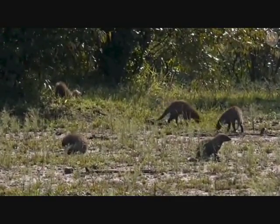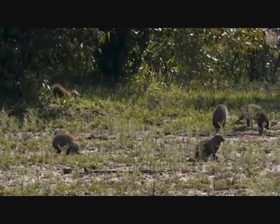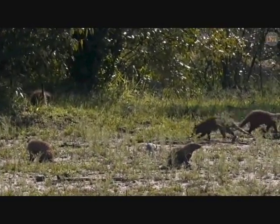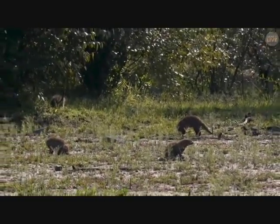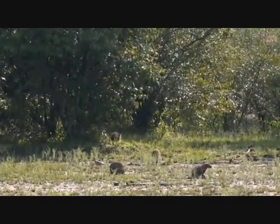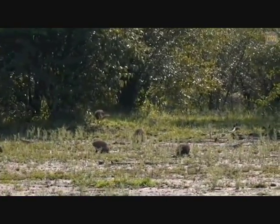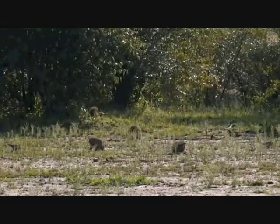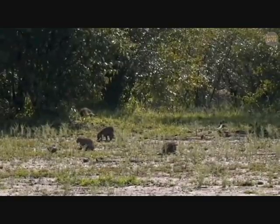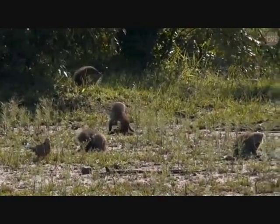Of course, allo grooming, all part of, we've spoken a lot about affirming bonds within groupings, whether it's the mating pairs of birds or this collection of mongoose. They have a relatively strict hierarchy, but there are close connections between the members of the group, and they will socially groom or allo groom each other, much in the same way that you'll see primates do as well. A lot of that has to do with ranking and currying favour, as it were. But at the moment it seems as though every mongoose is occupied with cleaning off their own fur, and don't seem to have much energy for sorting anybody else out.